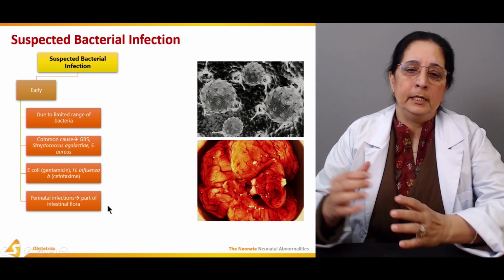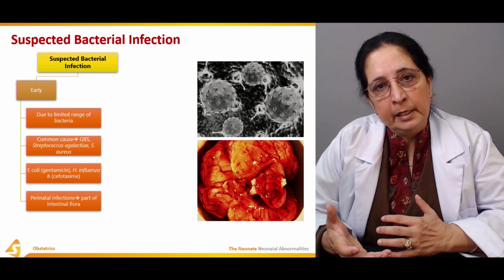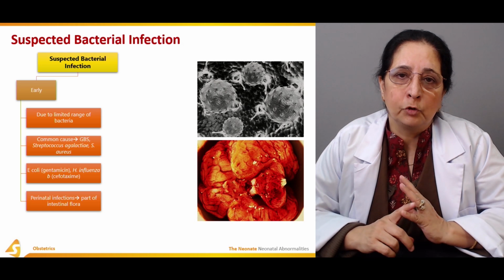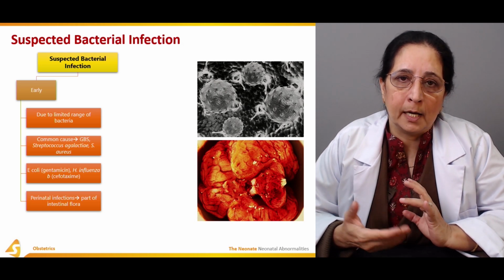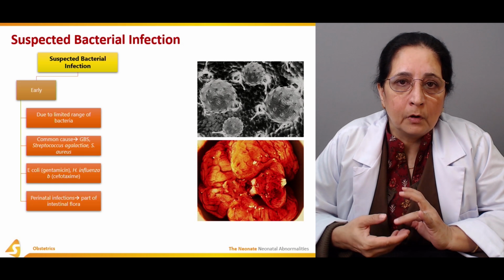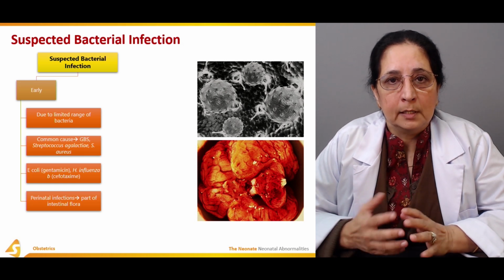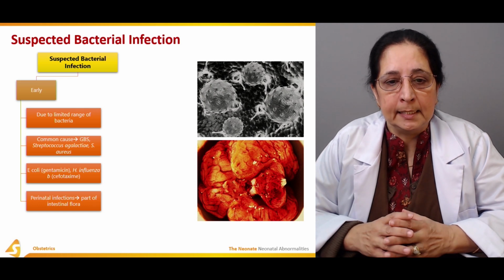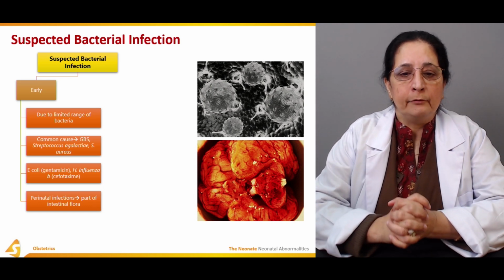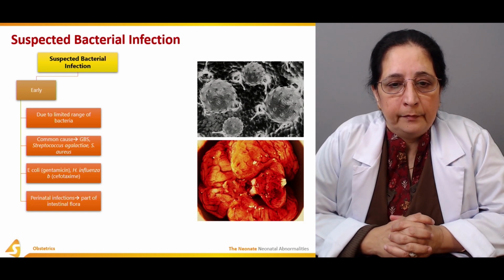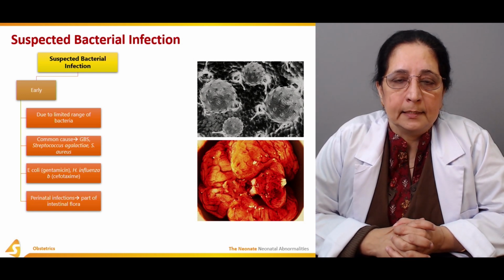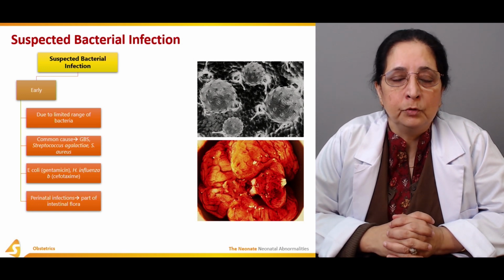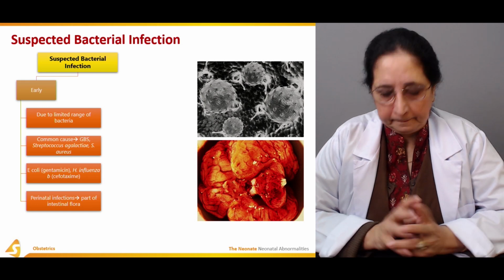So these are the infections. If they are early, usually a limited number of bacteria are involved. It is commonly due to group B streptococci, and then we have Staphylococcus aureus and Streptococcus agalactiae. As for treatment, if it's E. coli, gentamicin; if it's Haemophilus influenzae type B, cefotaxime. And in the perinatal period, infections are due to intestinal flora.